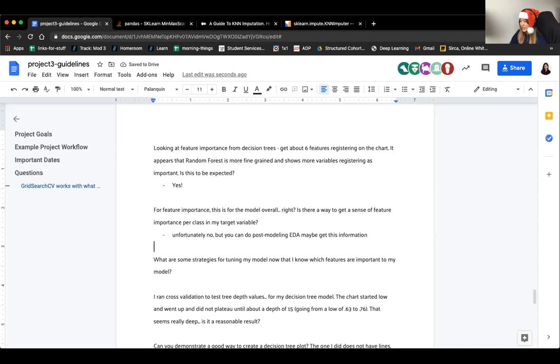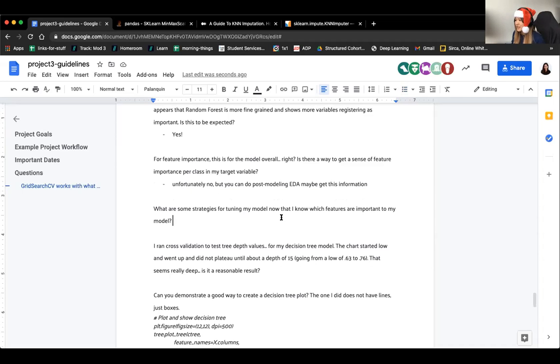Cool. Next one's also kind of about feature importances. Some strategies for tuning a model now that you know which features are important to the model. So in some industries and in some projects, you want to reduce your model complexity as much as possible, right? You want to reduce the redundancy, you want to reduce having a bunch of extra columns that don't really contribute much to your model.